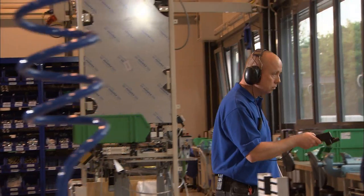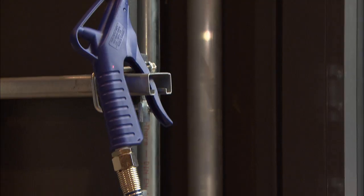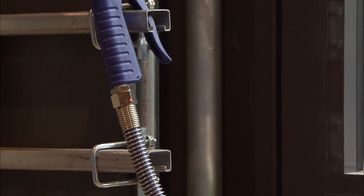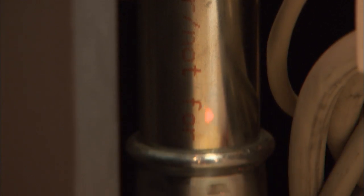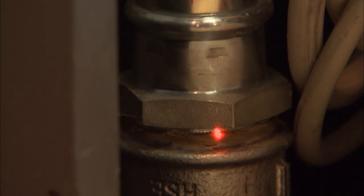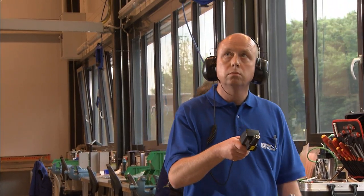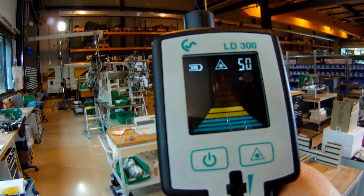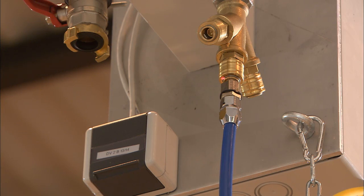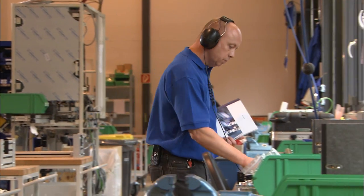The problem is energy lost due to leakage. TeamTechnik uses a special ultrasound microphone to track down leaks. The mic detects exact sources of the sounds made by air seeping out of tiny holes — sounds that are inaudible to the human ear. That way the tiniest leaks in pipes and joints can be quickly found and repaired.